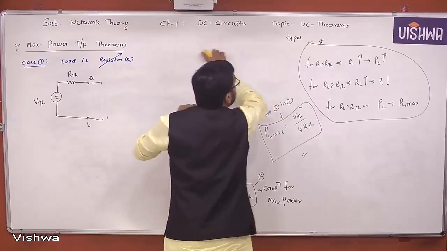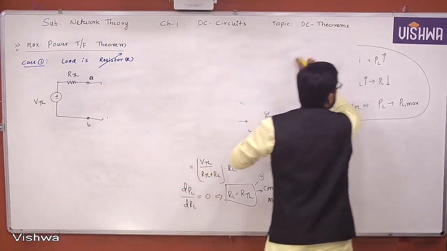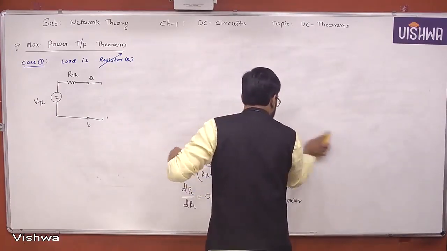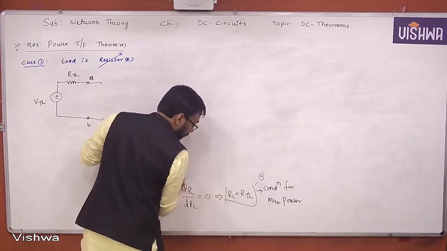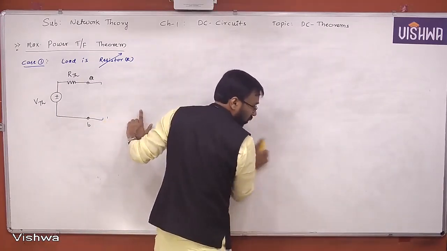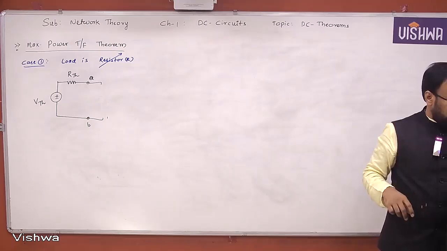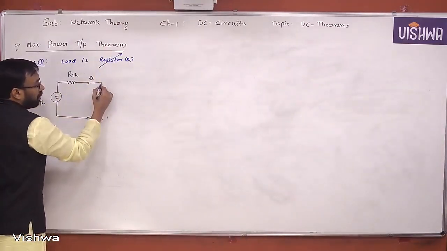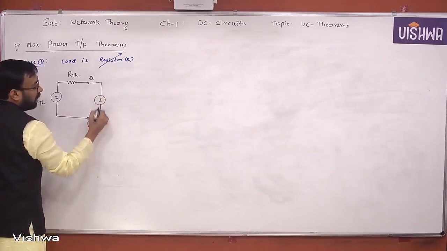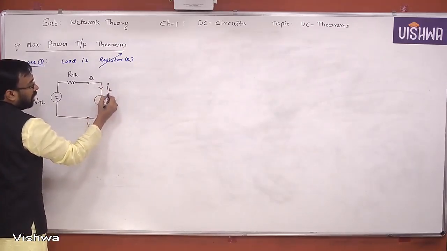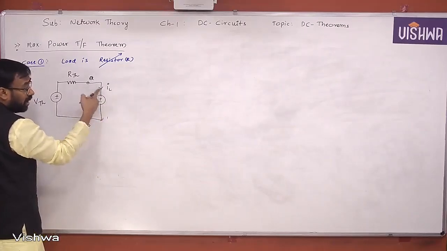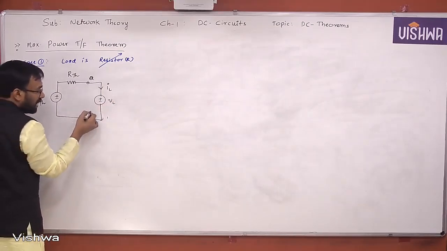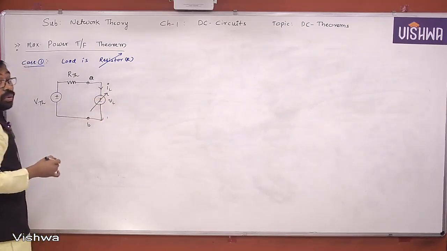Case 2. What is case 2? Let us take a voltage source. Yes, we can take a voltage source. So what is the load? Actually, you call it load because it must absorb the power. Yes or no? Any load, whether it is a voltage source or current source or any other circuit or resistor, definitely the load must absorb the power. So to absorb the power, for a given current direction IL, what must be the polarities of the voltage source? Definitely like this. Then only it is said to be absorbing the power. So therefore, this is VL. Now VL is variable. Yes or no? Now VL is variable.